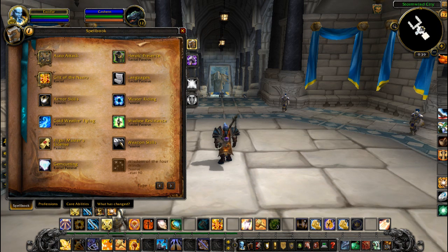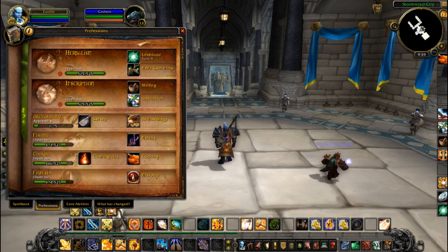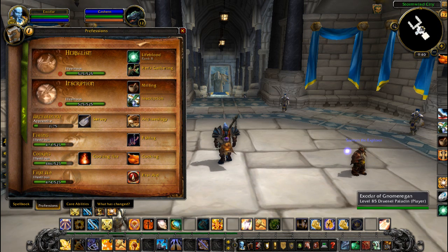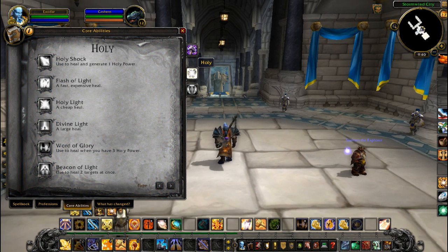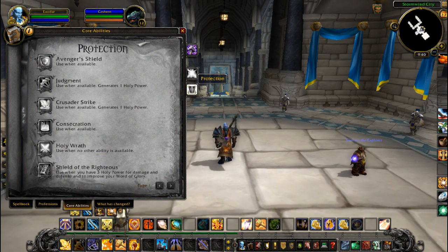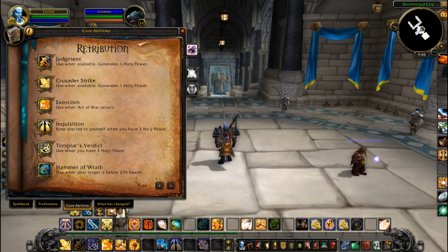So yeah, what's this? Wisdom of the Four Winds allows you to ride flying mounts in Pandaria. You can only get that at level 90, so that should make leveling up kind of cool. Nothing too new about your professions menu yet. I'm sure they will change it because they've changed everything else. Core abilities shows you what you have as Retribution, Holy, Protection. Retribution, you get Judgment, Crusader Strike, Exorcism, Inquisition, Templar's Verdict, Hammer of Wrath. Everything stays the same as it normally does.